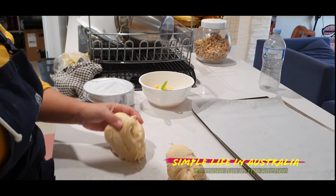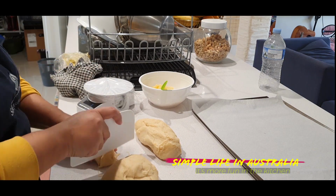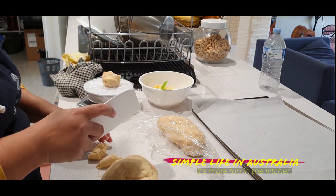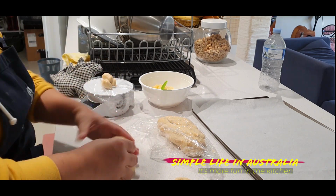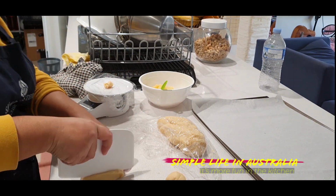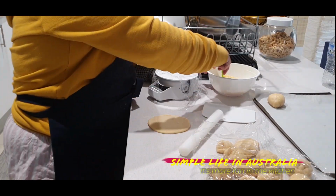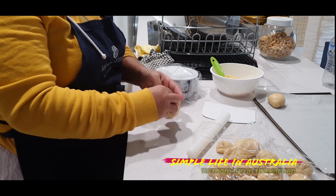And we're going to divide our dough into individual pieces, and each piece weighs 50 grams. Okay, don't forget to cover the dough that you're not using so that it won't dry. And then we'll just roll them up and continue doing this until we've finished weighing each individual dough.